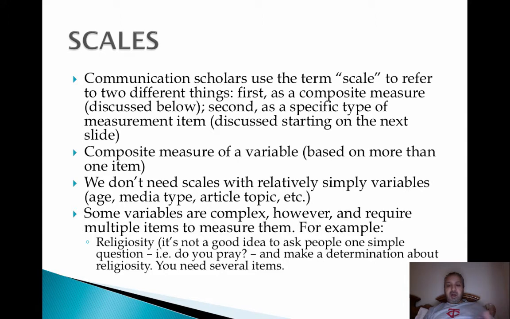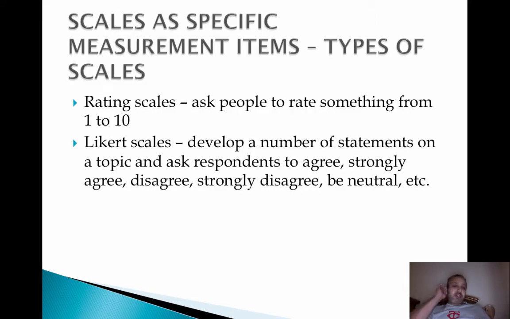The other usage of the word scale is as a specific type of measurement item. There are these types of measurement items that we use in our field, like rating scales or Likert scales. A rating scale, and you've all seen rating scales. When you go to the doctor's office and you're in pain, the doctor might ask you, please tell me how much pain you're in on a scale of 1 to 10. That's a scale. It's a rating scale.